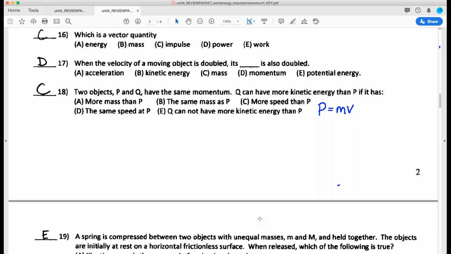But momentum is directly proportional to velocity and mass, where kinetic energy in this case has not only a coefficient here, but we can see that it's proportional to speed squared. And so that's going to create some interesting phenomena, right? So if I double the speed, the momentum doubles, but the energy it possesses increases by a factor of 4 because that's squared. So let's take a look at this problem. We have two objects and they have the same momentum.